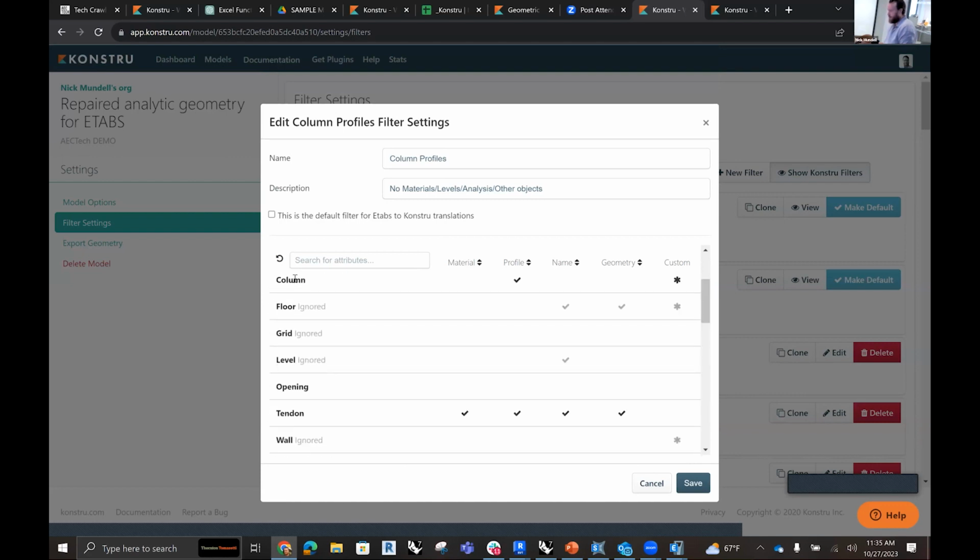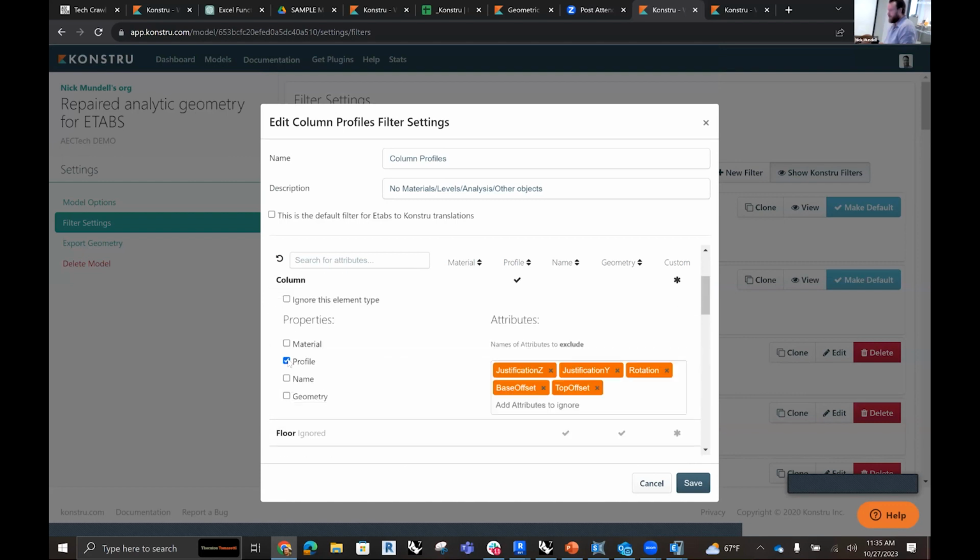It is allowing columns, and specifically, it's only capturing the profile from the column. So it's being sure to ignore any changes to material that might have been made, possibly via mapping, for example, or name. So this particular filter is very specific. It's column profiles only. The description is no materials, levels, analysis, other objects.